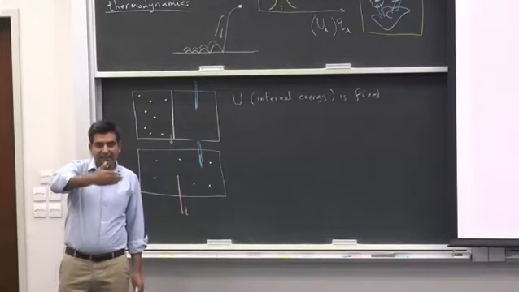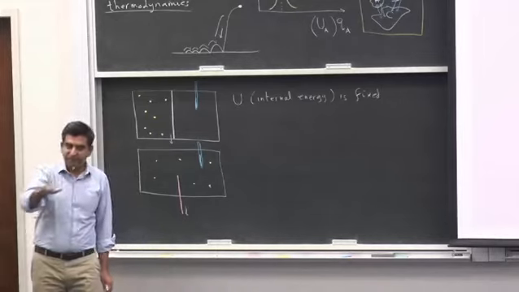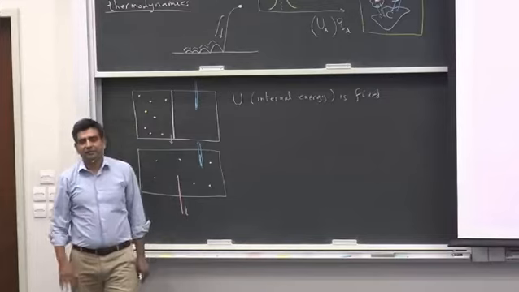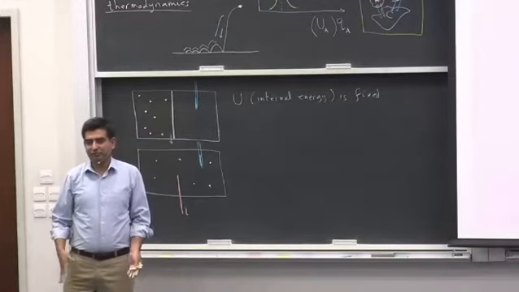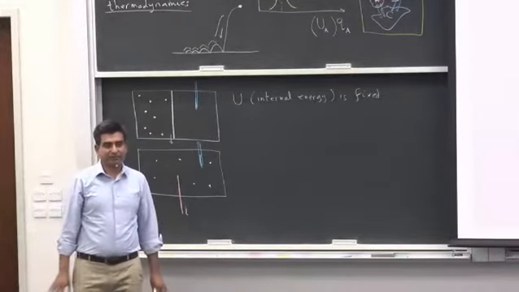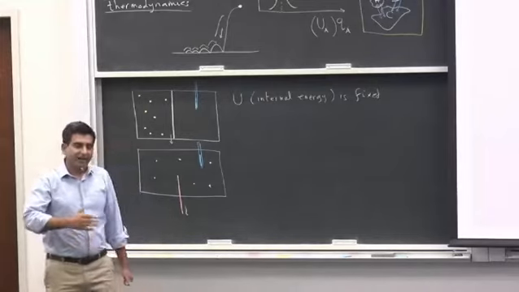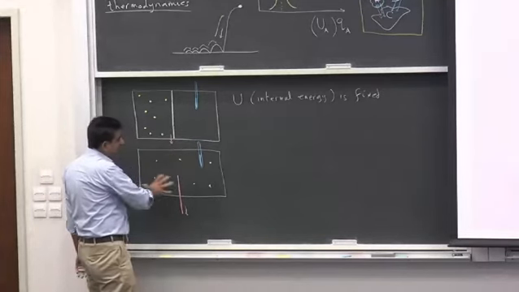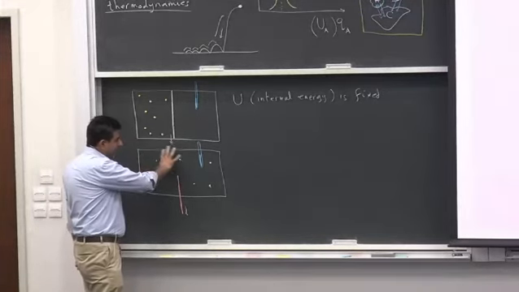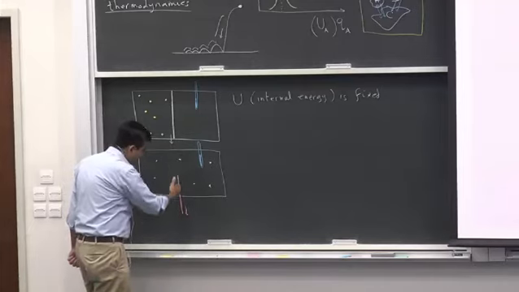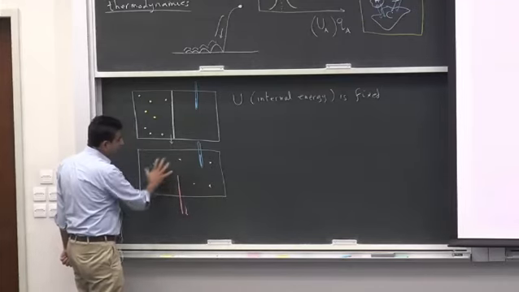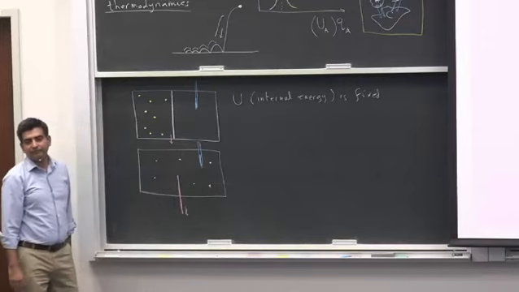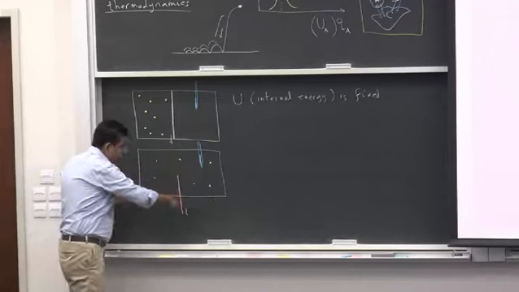Okay? So this is an isothermal process. It doesn't change the temperature. If I pull down this wall abruptly, this gas is going to expand and it's going to cool. This is an adiabatic process, but I'm not going to go into these details. I just pull out this wall slowly, so at all instances the system remains at the same temperature. But these molecules have now diffused out into the entire volume. Now they're occupying twice the volume. But the total volume of the container remains fixed.